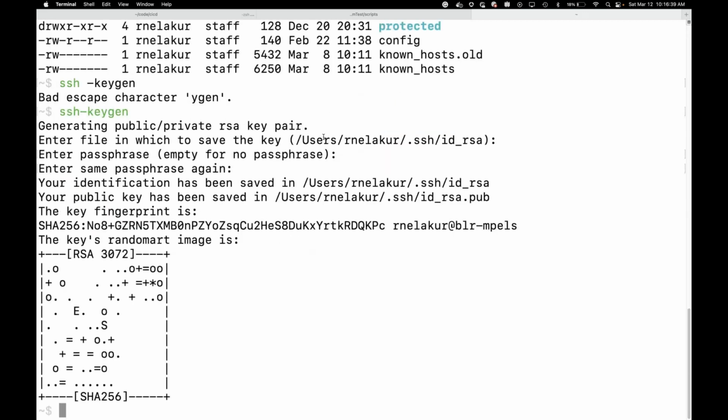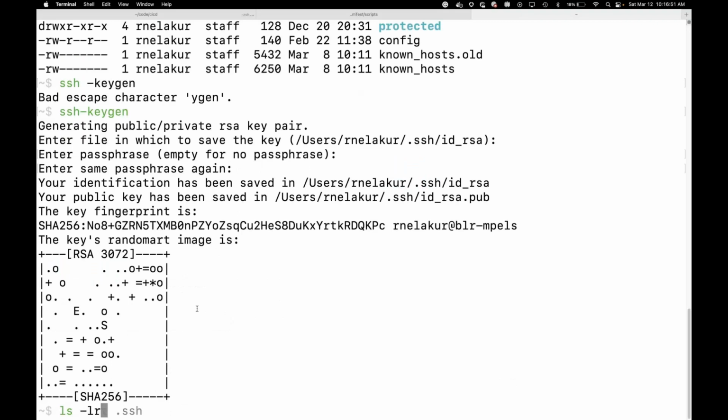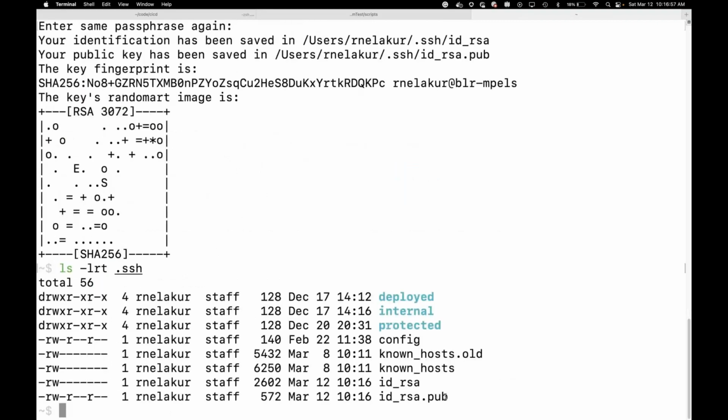So I'm generating my SSH keys. Actually, I have some public and private keys which I have already generated. So let me just list out the newly created SSH key. Creating SSH keys in Linux is mandatory for every machine. Authentication in most situations in Linux happens through SSH keys instead of providing a password, where we can communicate from one machine to another machine with the help of SSH keys.